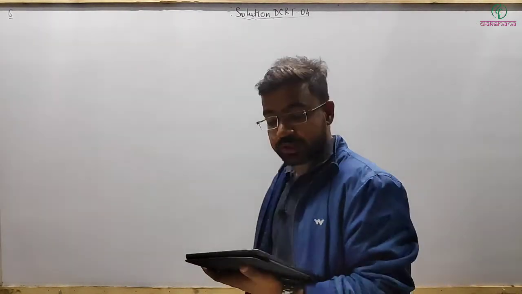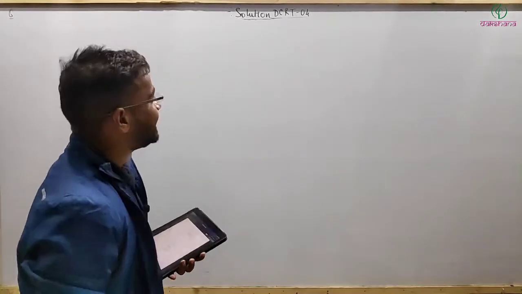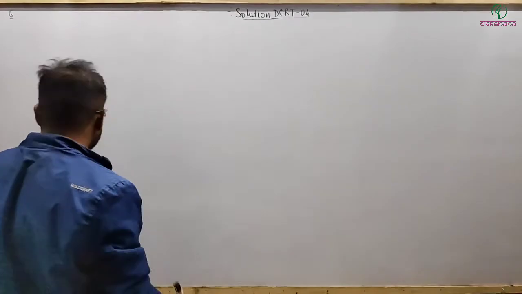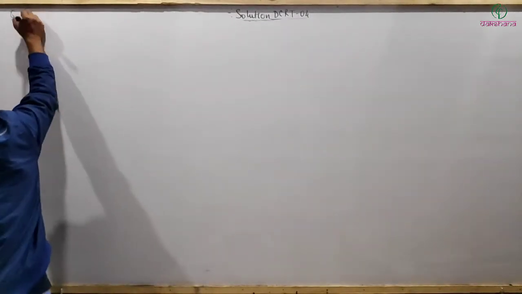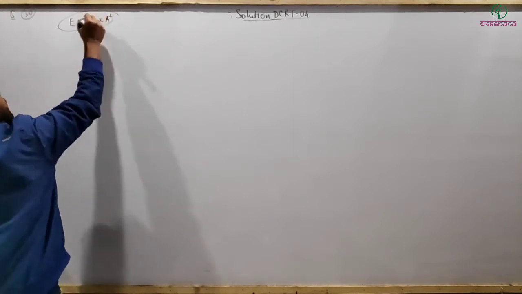Okay, so next, question number 30. Here it says the amplitude of a particle executing SHM is made 3/4, keeping its time period constant. Time period constant means omega and k are kept constant. So the energy can be written as half k into amplitude square. This is the initial energy.